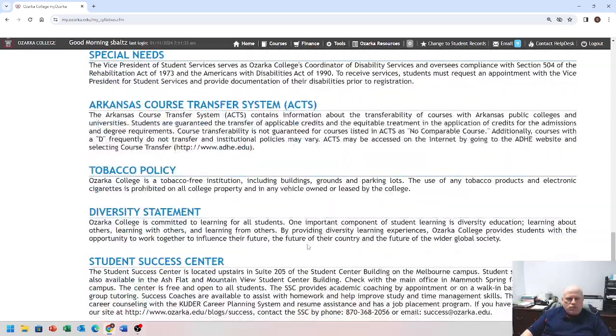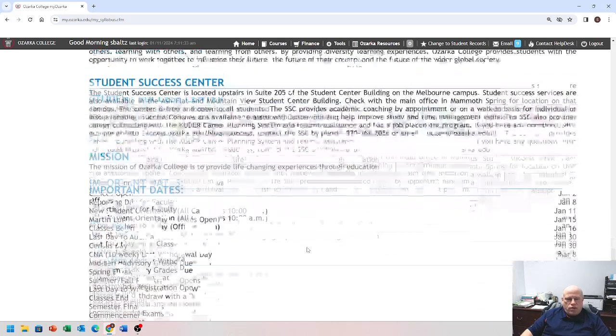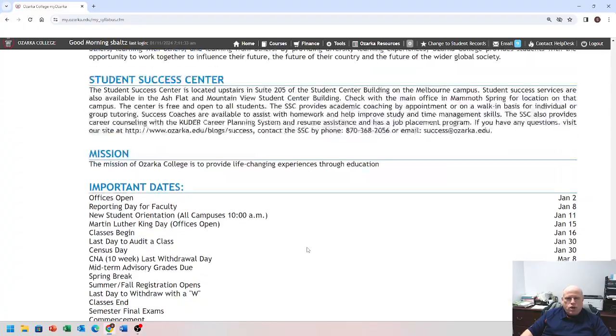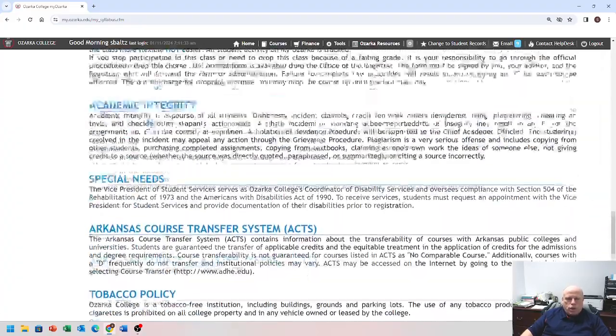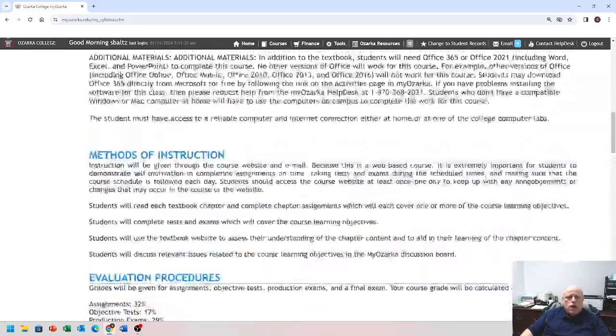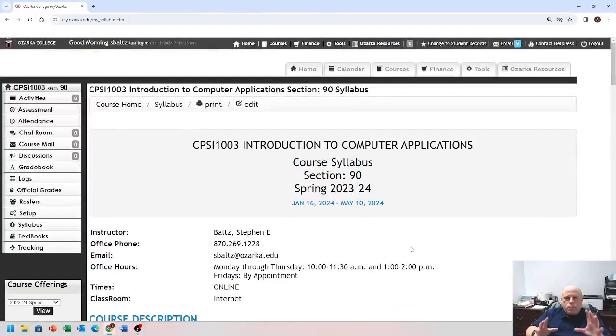And then the last few items on the course syllabus are things that I'm not going to cover specifically today. Just kind of read through those. Those are the standard portions of the syllabus that you'll see on every one of your courses. So I'm not going to read through those for you. Just read through those on your own and let me know if you have questions about it. All right. So that's the course syllabus. That's the main thing I wanted to cover today.